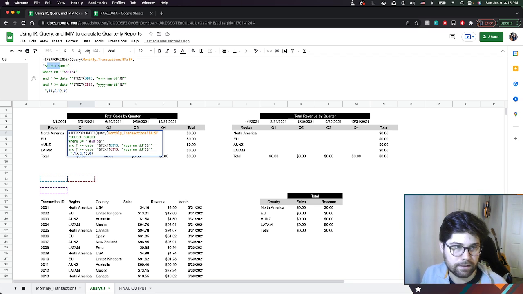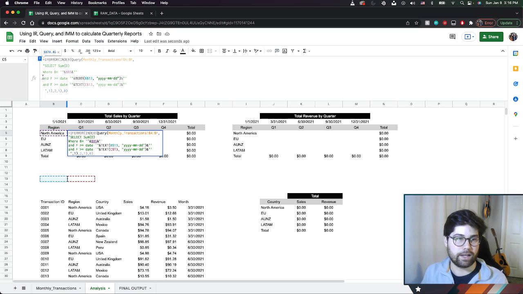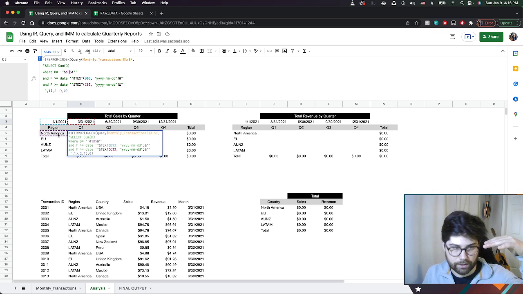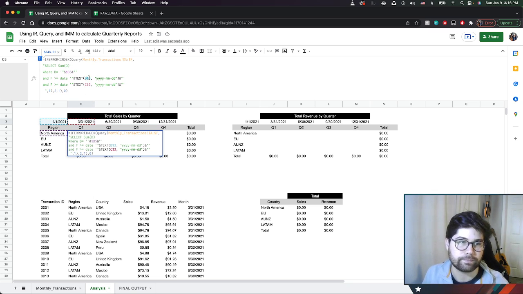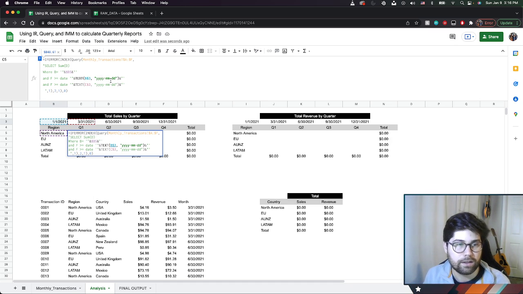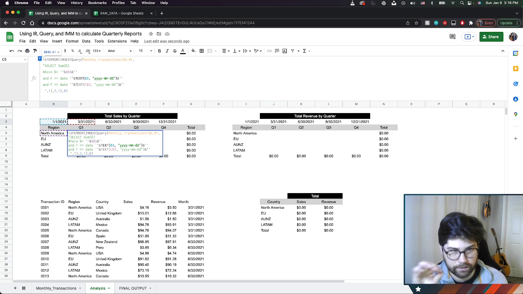So I'm saying select the sum of D, so the sum of sales, where B is equal to North America. So I only want North America. And right here you can see this is our time range. So I'm going to go ahead and change it so it's easier to illustrate. Pay attention to the absolute references as well. So you can see it's like $B5. So as I bring that down, it's going to go to EU, AUNZ, and LATAM. So right here, it's the same thing, but it's actually going to go horizontally. So we're saying B$3. So if I were to hit F4 a couple times, this will take me back to the top. So if you were to just hit B3, it's just B3.